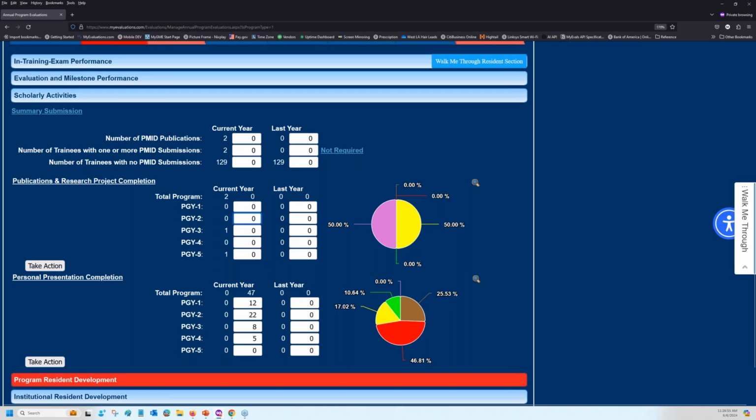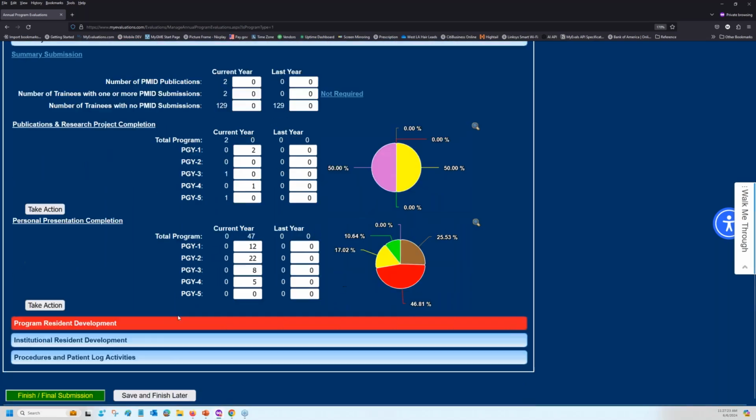So for example, if you know that last year your PGY1s, or the current year your PGY1s have actually done 2 research projects and your PGY4 did 1 research project, you could manually upload that information by just putting the number in here, and it will override the 0 value. Of course, we want the residents and the faculty to submit that information through My Portfolio, but these fields just represent an override field.